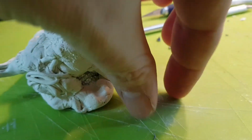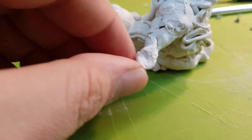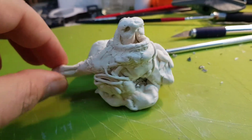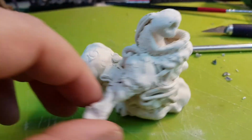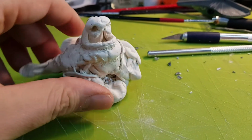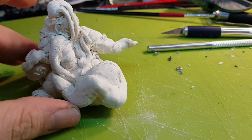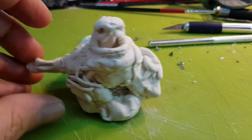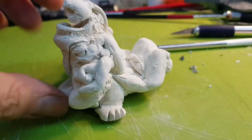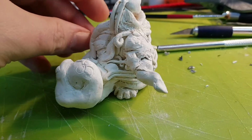Maybe also going to model a hand that's flat on the floor, and this will be a hand holding a flail or maybe an axe or a scythe, I don't know. So, fun thing to play around with. I'll show you when I'm a couple of steps farther along the way of finishing it, but thought it might be cool to show you.